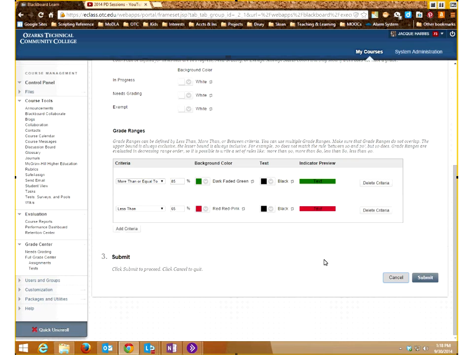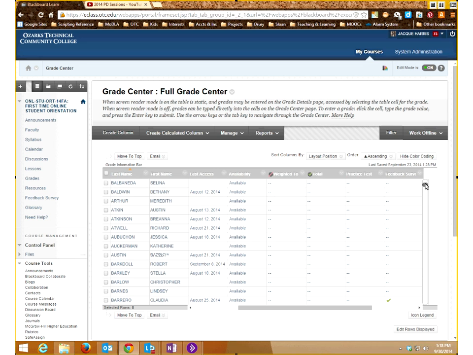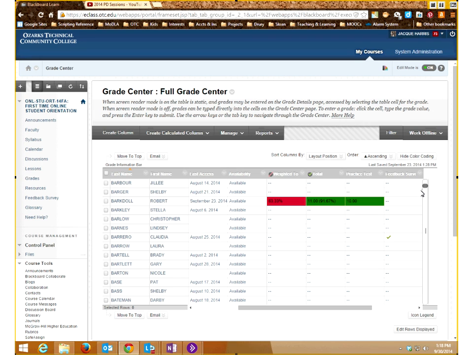So when we go into Grade Center, we'll see some greens because it's over the 85% spot, and we'll see some reds that are below the 65% threshold. And that just gives you a quick, at-a-glance view of whether anybody is in trouble on anything.